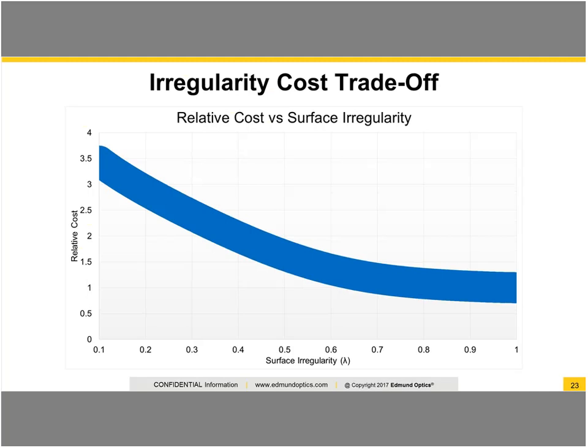However, if we look at irregularity, there's a bit of a different trend here. So it is, of course, increasing as the specification becomes tighter, but this is a much steeper relationship between the two, increasing to 3 to 4 times as much at a 10th wave of irregularity as it is at 1 wave. These are, again, at that 5-to-1 ratio that I mentioned, and it's also important to mention that these relative costs are multiplicative. They kind of multiply onto each other. So if you were going to specify a very tight irregularity, you would also have to specify a very tight power tolerance, and those two relative costs would be multiplied.